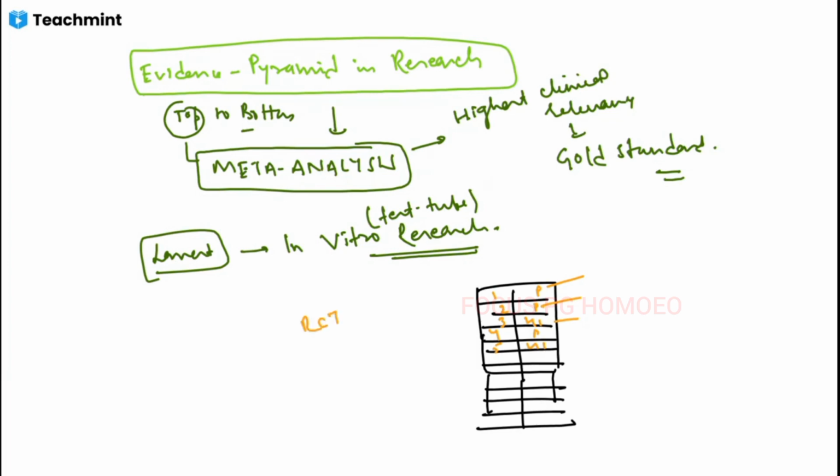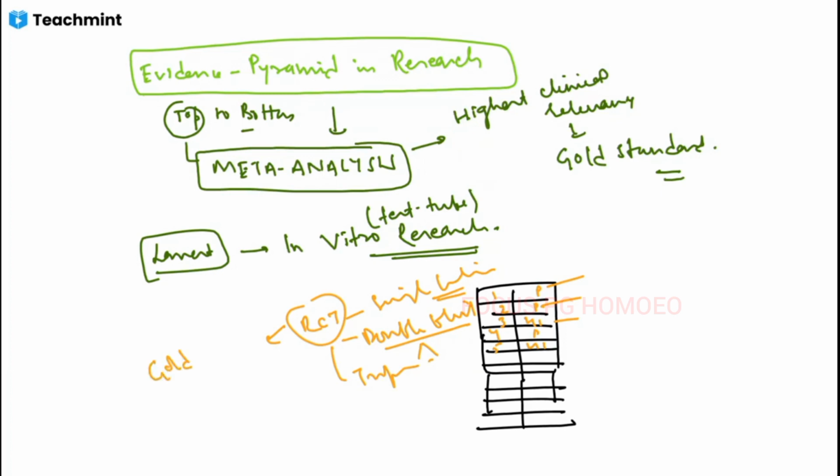Okay, it is about RCT. It could be single blind. Single blind means the patient does not know what he is getting. Then it could be double blind, where the doctor as well as the patient both don't know what they are getting. The doctor does not know whether he is giving placebo or medicine to the patient, and the patient also does not know. Some studies are triple blind also. We are not going into the detail of it. RCT is considered to be the gold standard for testing therapies.